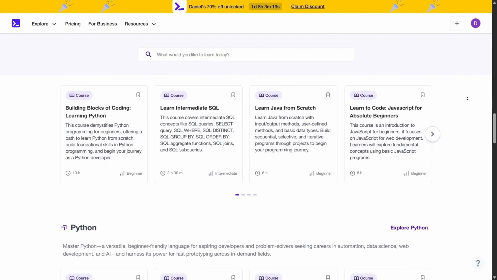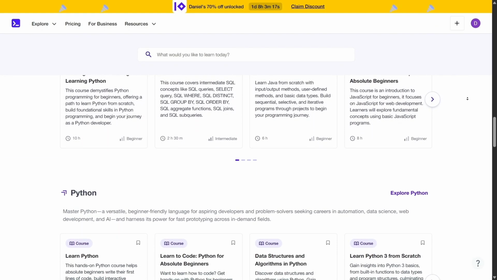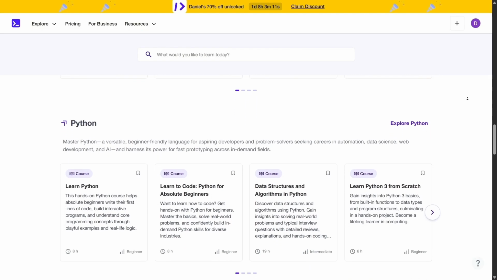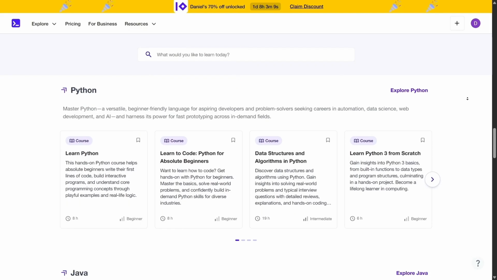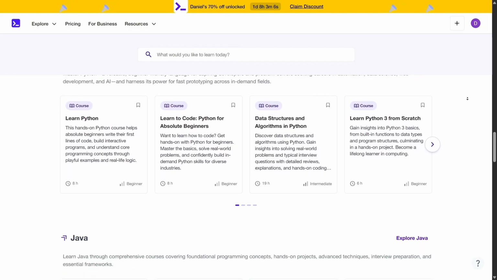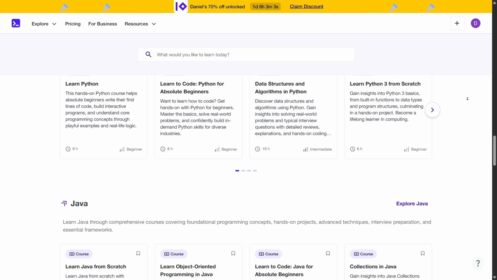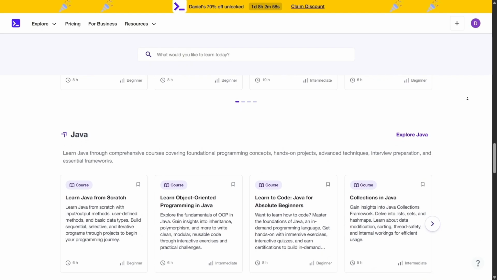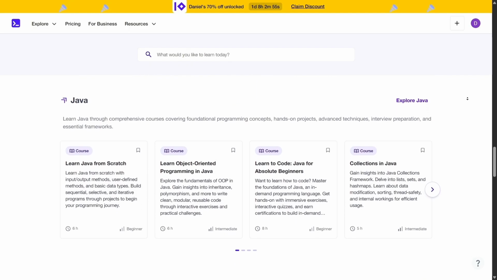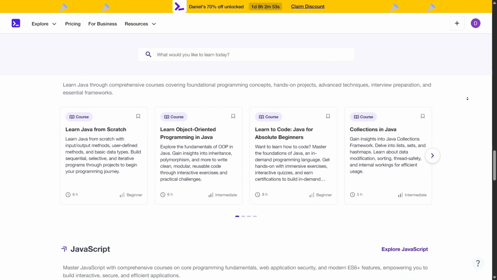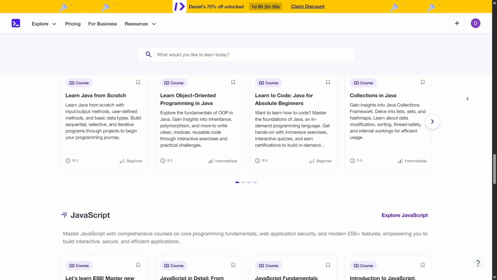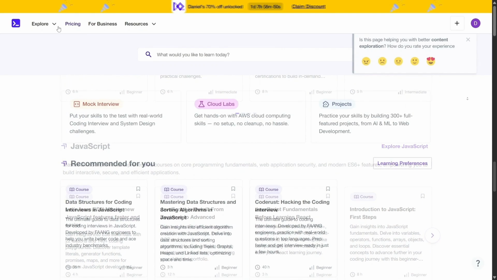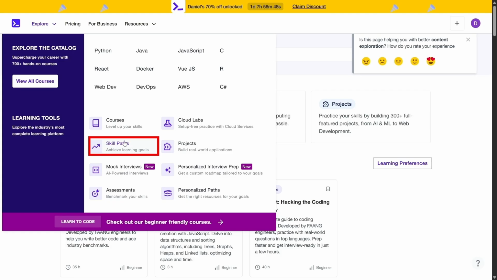Educative boasts an extensive catalog of 700 plus courses, covering everything from Python and JavaScript to data science, AI, and more. Each course is built to suit learners of different skill levels, making sure beginners and seasoned coders alike can find something that fits their goals. Plus, the platform frequently refreshes its content to align with the newest tech trends and developments, so learners always stay relevant and updated. A major highlight of Educative is its skill paths.